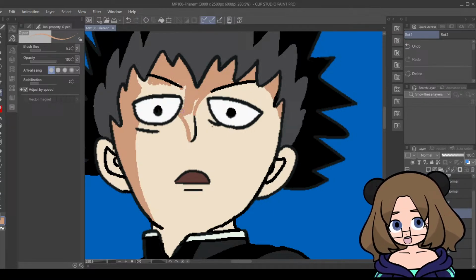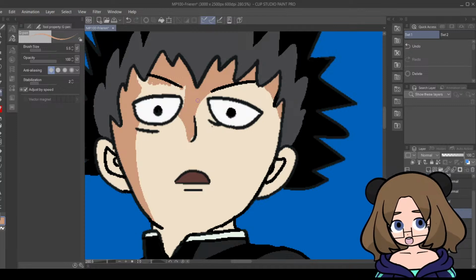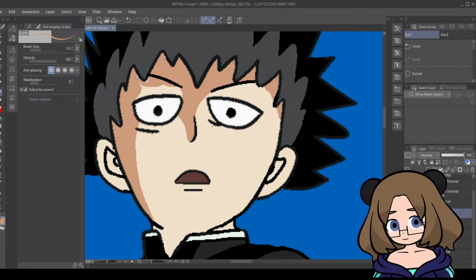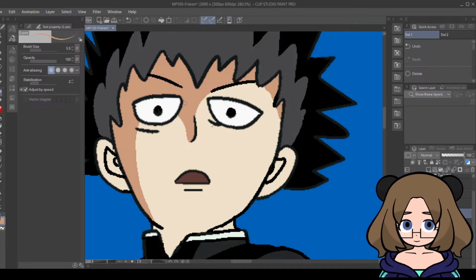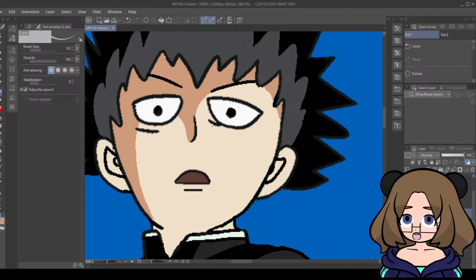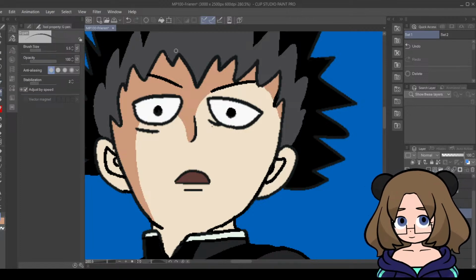I like that style. Sometimes I do like to do more of a soft shade with airbrushing and blending, but because I'm going for a harsh lighting, harsh cell shaded style for this, I'm going to keep it this style.